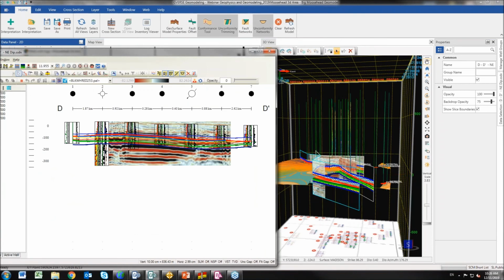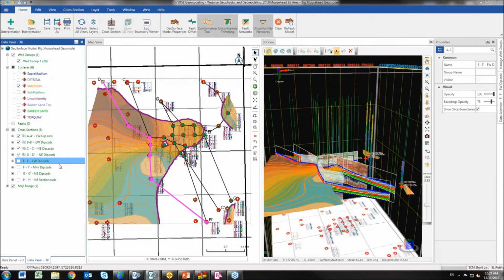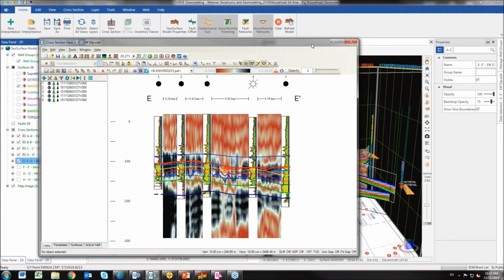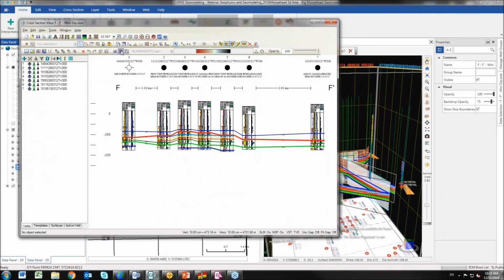We can also apply the seismic, and it's going to start showing more and more confident information to probably plan the next well, the next target, or to explain what's going on structurally in that area. So every time that we open a cross section, we can select the seismic that we want to display as a backdrop, and that one is going to be applied into that area.